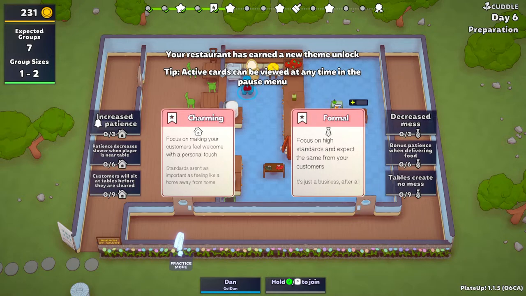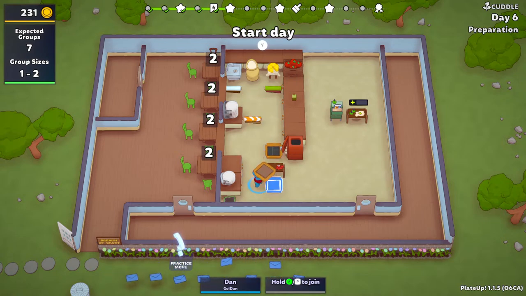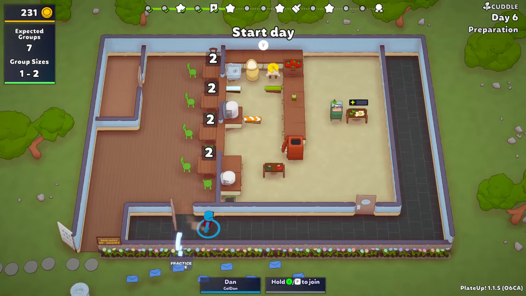Ooh, okay, what do we got? So, we get a couple options here. Neither of them are the ones I was hoping for, but formal means we decrease the mess, which is just good. Bonus, patience delivering food, and tables create no mess is the bonus thing, if we can get that. On the other side is charming. Nah, formal. Definitely formal. That's cool. Let's come out here. Let's see. I want this in here. Just decorating now. This in here. All right. This in here.